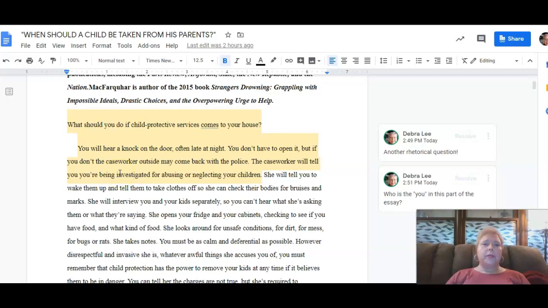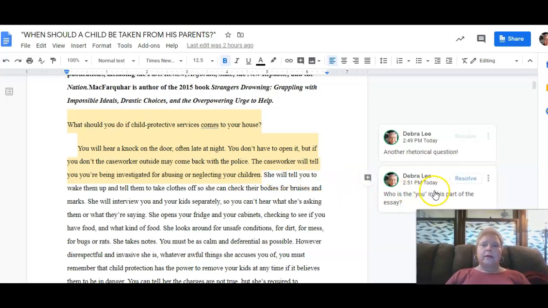You don't have to open it, but if you don't, the caseworker outside may come back with the police. The caseworker will tell you you're being investigated for abusing or neglecting your children." So she starts to answer the question for you. Here is what it is like if in the middle of the night somebody comes to your house.